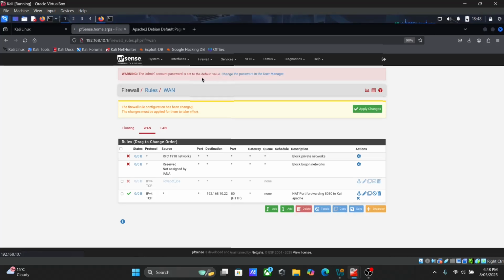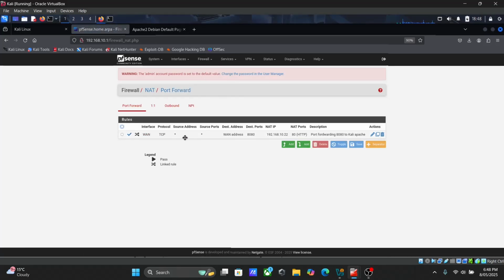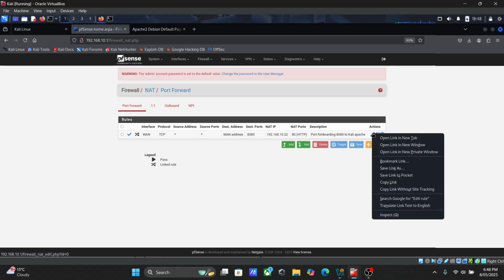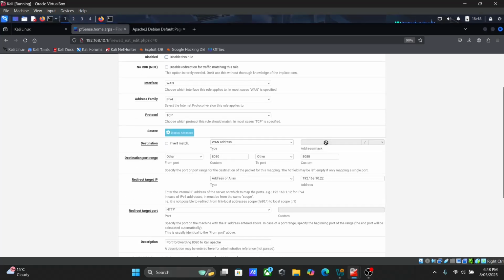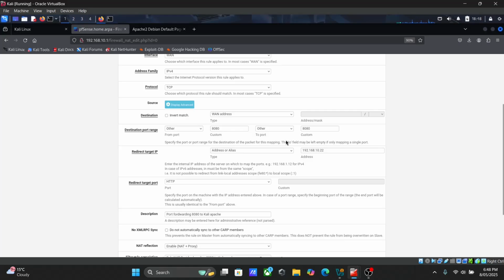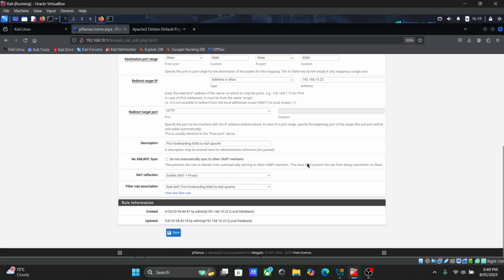Now we go to the NAT section. We have the one here, and we are going to edit it. We see the destination port range from 8080 to 8080 to the IP address. So any incoming traffic going to port number 8080 will be redirected to the IP that is hosting the Apache2 server.